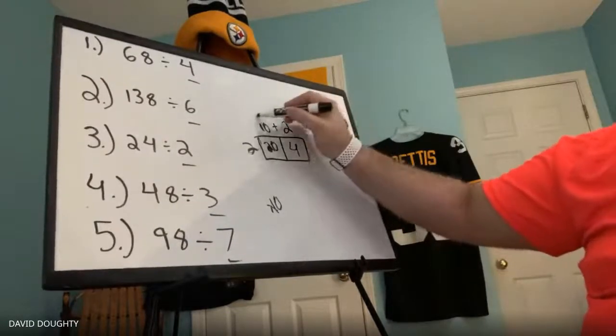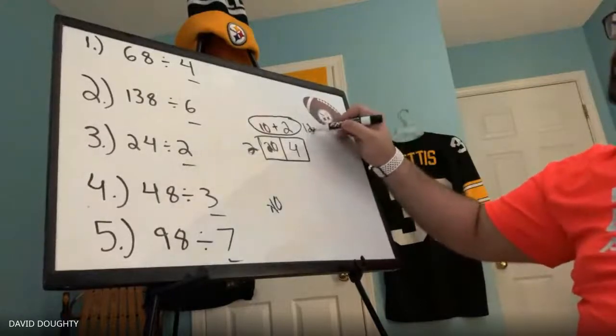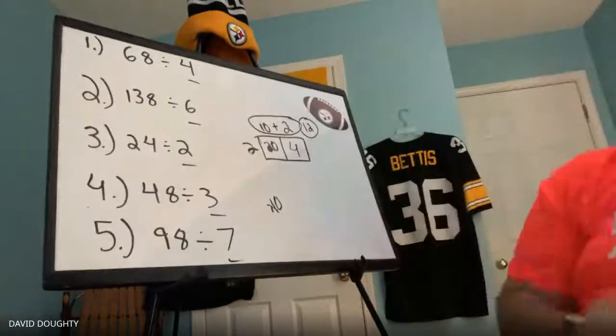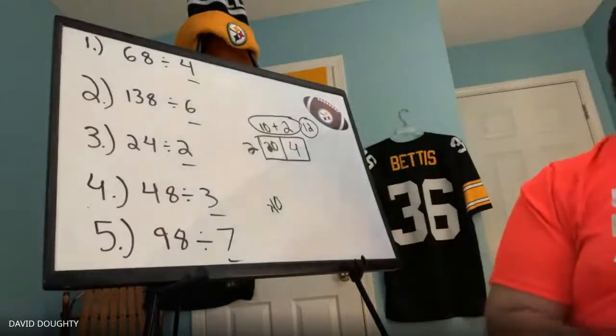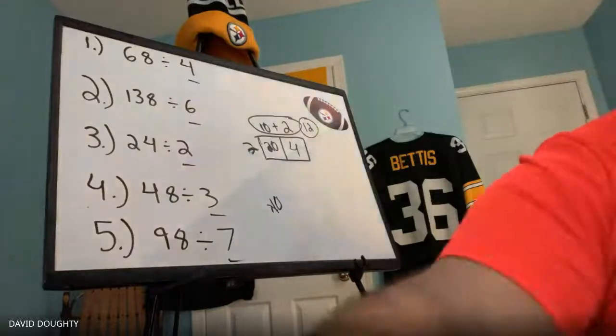When I add up my two top numbers, because that's what we're doing, we're adding up our top numbers, I'm going to get 12, just like I said we would. Okay? So that one was an easy one. That one was mental math, but we did it anyway just to show our work.